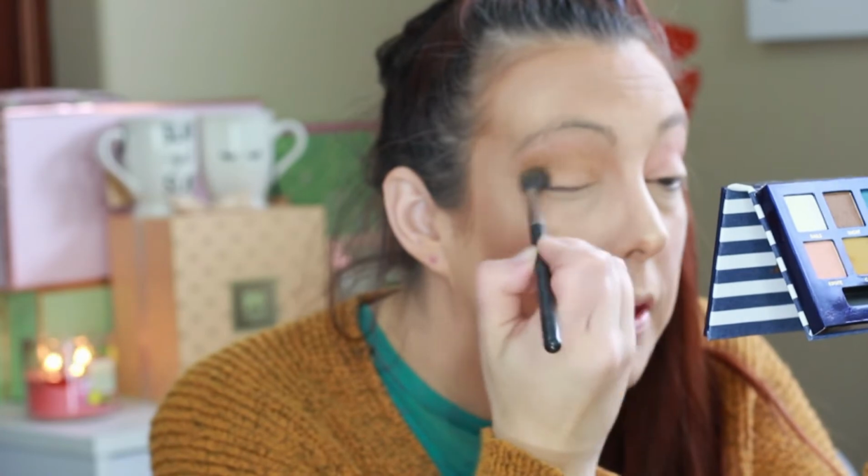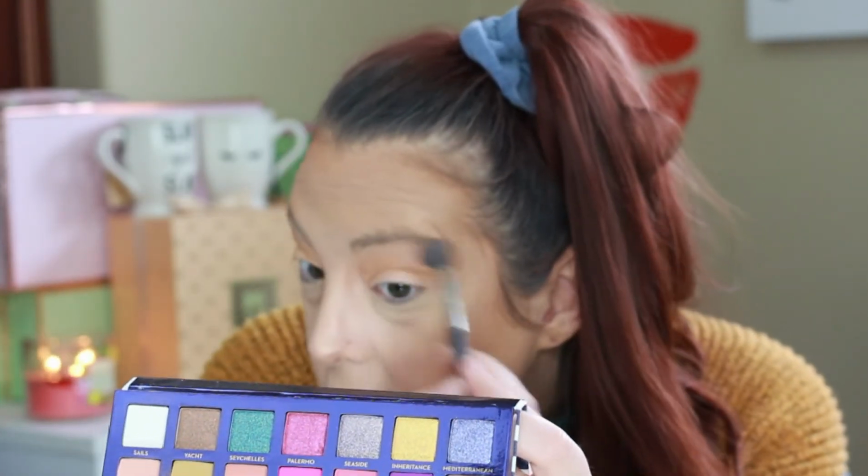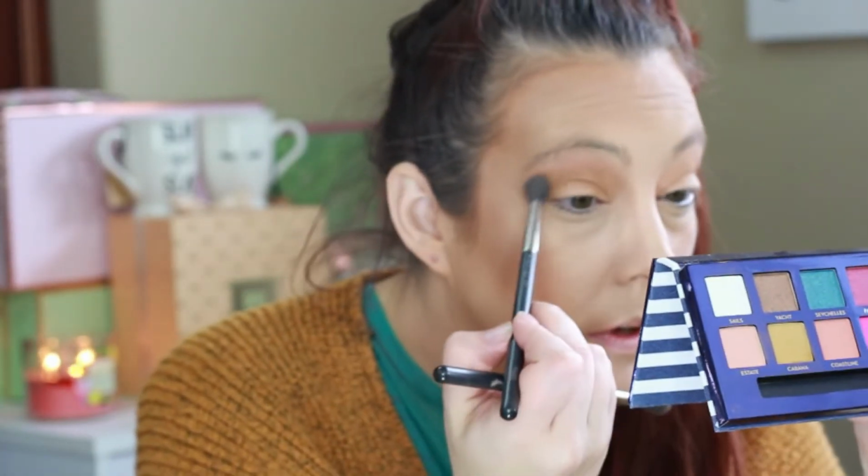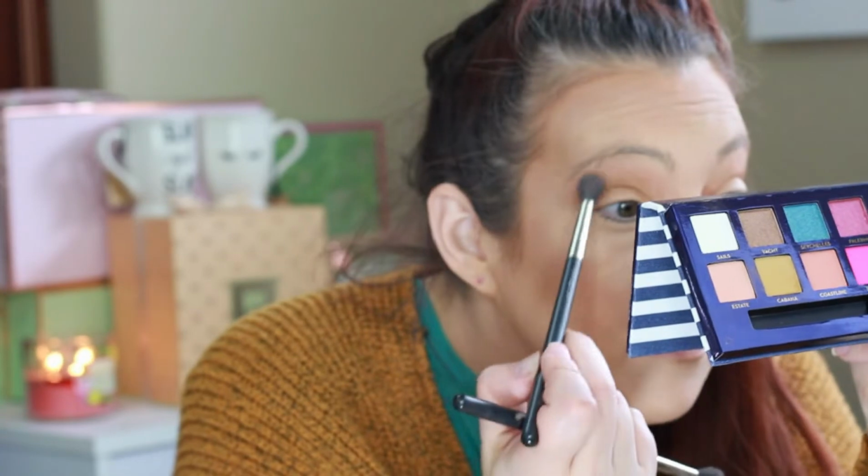I'm gonna take this on my lid a little bit here. So when you put this shade on your lid, it's just like a brown. I don't know if you guys can see it, but it looks very much like a brown, especially blended in with that first shade I used, but that's okay. It just kind of blends away.